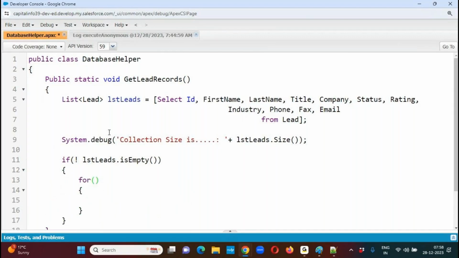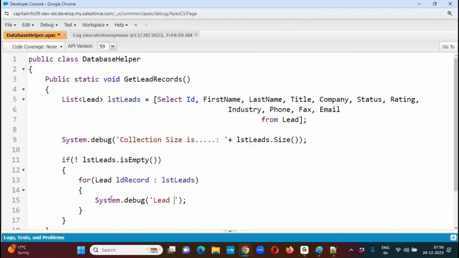For loop, what can we specify? Lead ldRecord from lstLeads. That means I'm iterating this collection lstLeads and collecting each lead record, storing it inside my reference variable. From there we can show the data.